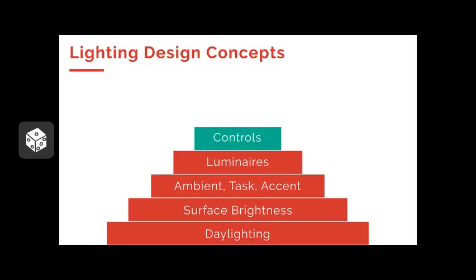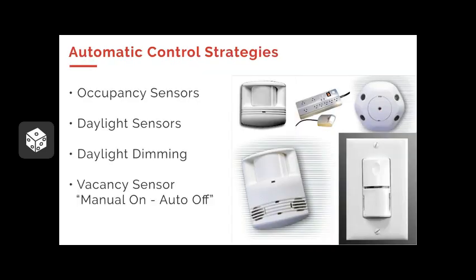And finally, we need controls. Just to look at controlling this space and how we can tie the electric lighting into the controls, not only automatically, but giving people personalized control of their space. These are some automatic devices that as you walk into a space, the lights are either going to turn on and off if you forget to turn them off, or they're going to dim when there's plenty of daylight.